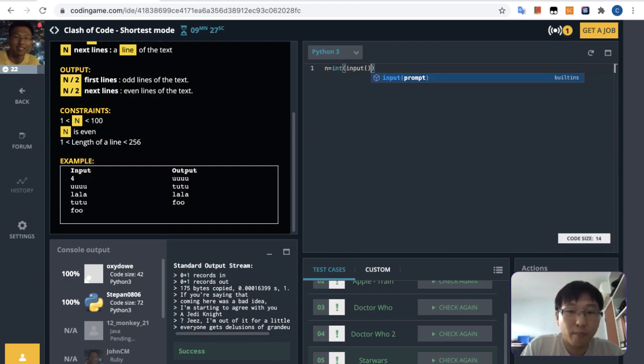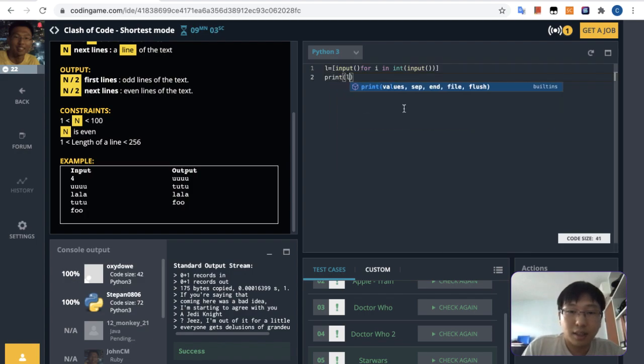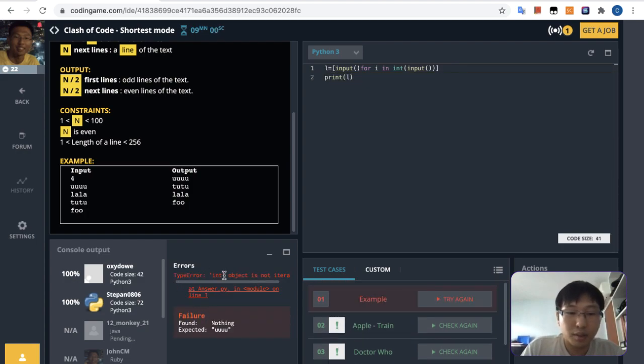Later on I'll take a look at how he did this. Okay, so actually what we can do is L equals input for i in int input. Yeah, we could really do this, but int is not iterable, so for i in 0 times input.